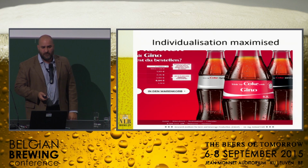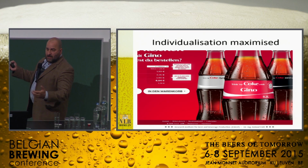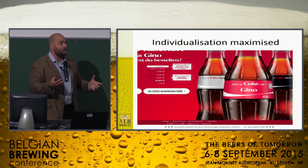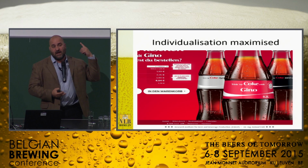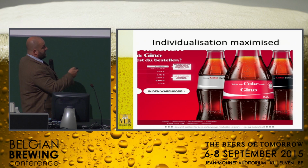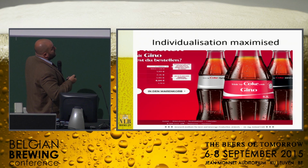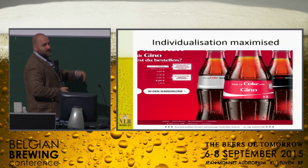So there's a big influence of individualization, and here is a Coke example. Of course, Coke, being for good reasons one of the biggest in this specific market, had the idea of going for maximized individualization. This, of course, appeals very much to the consumer. And again, excuse me, I made this screenshot from the German internet site of Coke, but this here is a page or a site on the internet where you can order your bottle with your name, and then you're simply only being asked how many bottles do you want to have, and then they are being sent over to you.